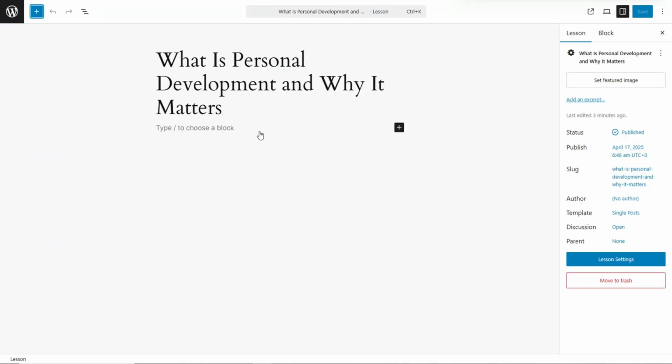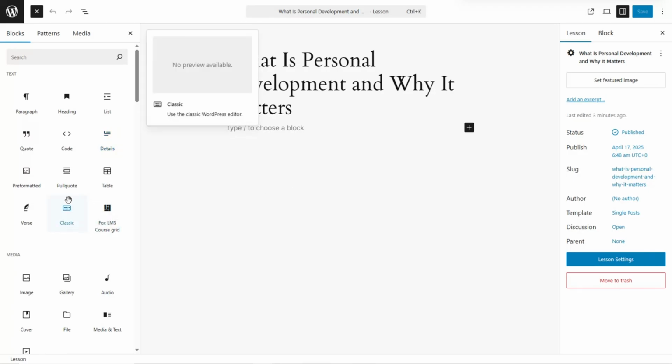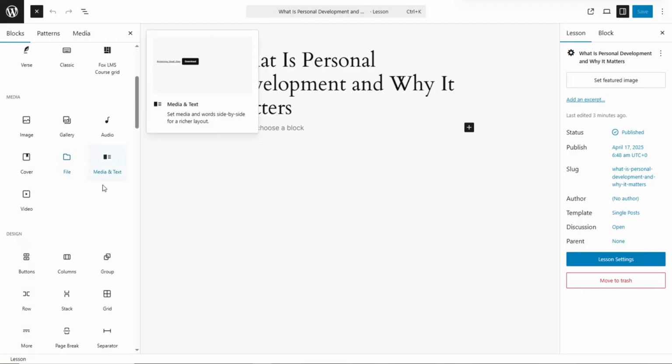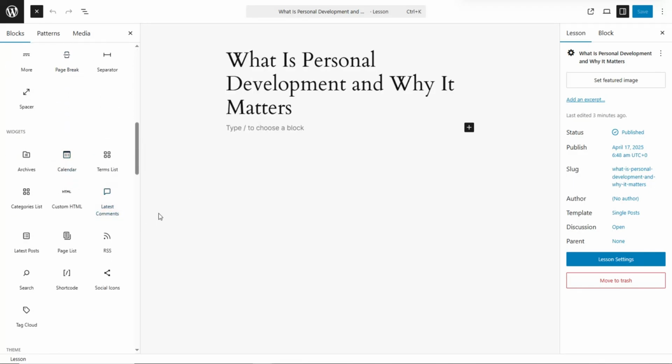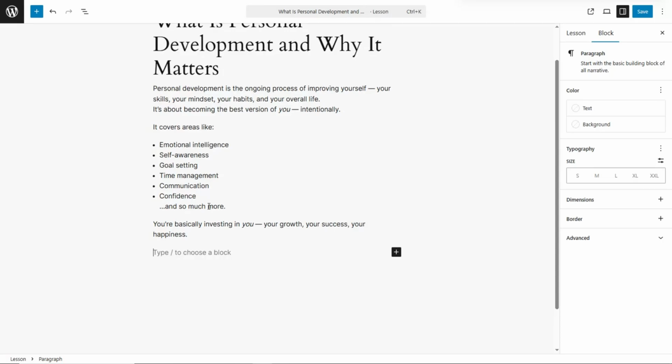As you can see, the lesson content page is created with the Gutenberg block, so you can customize the lesson content the way you want. You can add tables, text, videos, audios, etc. So let's paste the first part of the text. Besides adding the text content, we will also add images and video tutorials to the lessons.